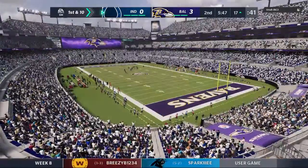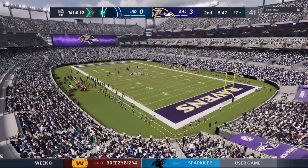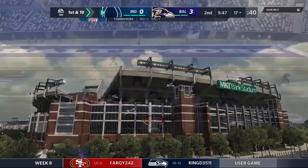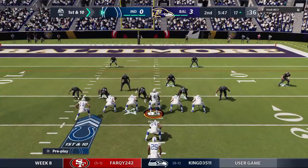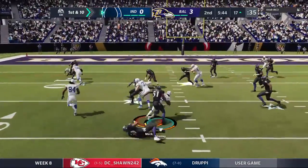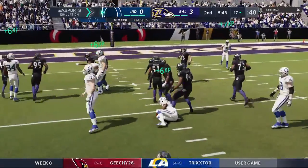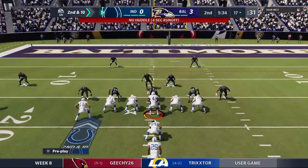When he went on the move there and started rolling out, I thought there was a window, but that window closed quickly, intercepted. And sometimes, despite how big your arm talent is, you don't get enough on a throw when you're on the move as opposed to setting your feet and stepping into one. That may have been the case there, and the defense certainly benefited. Officially no gain on the play, and it's 2nd down.